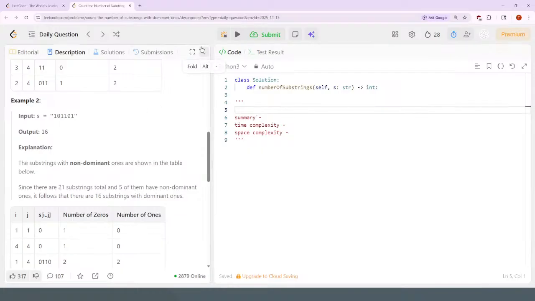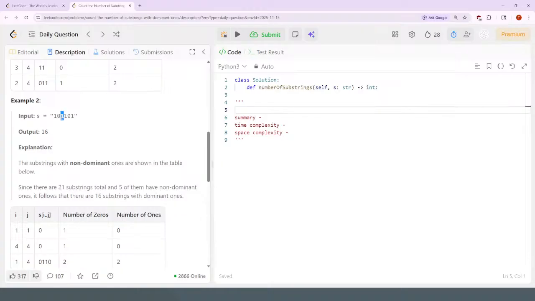Can I do it from the left side, or can I do it from the right side? So here, 1. Here, 2.